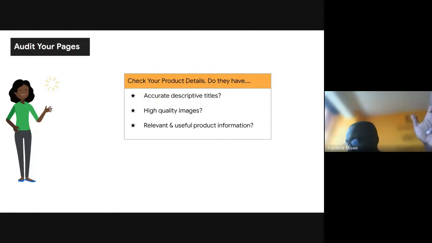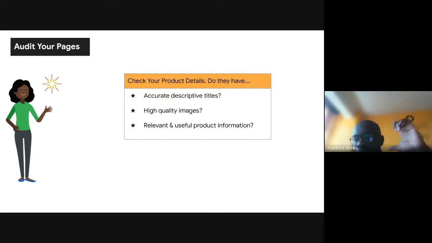Very, very important. So yes, sponsored products goes against the LTR in the sense that it will boost the product given that you are paying for the service. However, if you do not have one high quality image, you do not have descriptive titles, and you do not have relevant, useful product information. So it is a 43-inch TV, or it is a double-door fridge. You just say a fridge. It is not descriptive. Customers will not be able to know what they're actually buying from you.